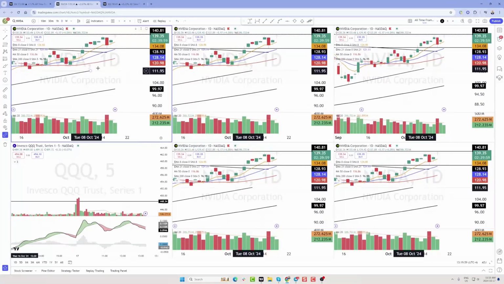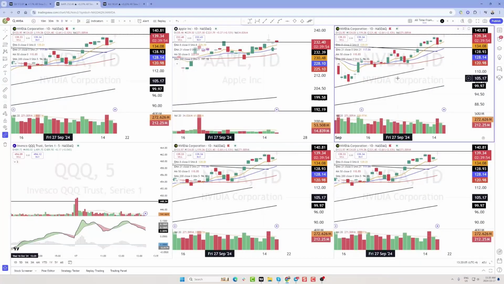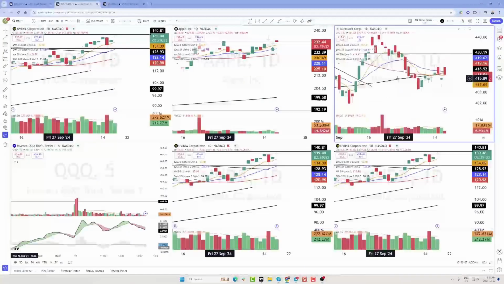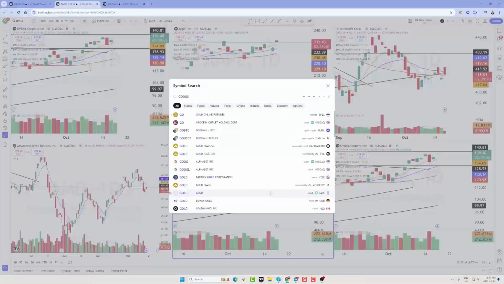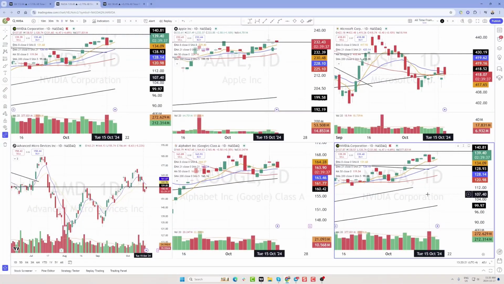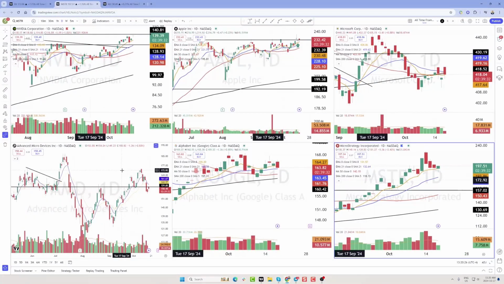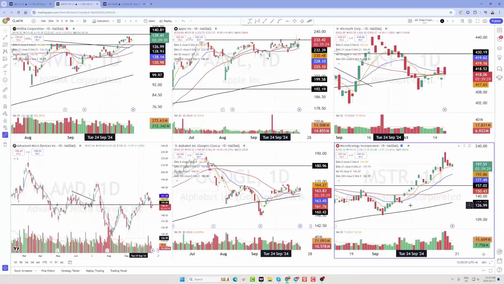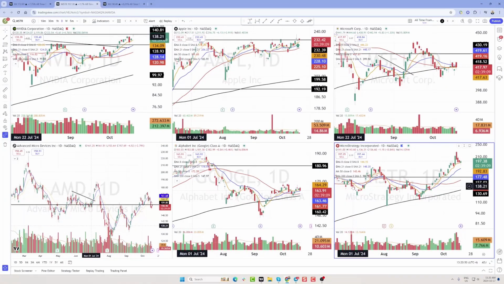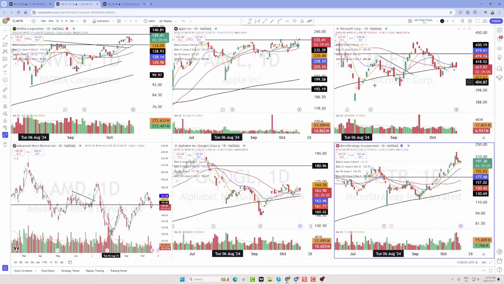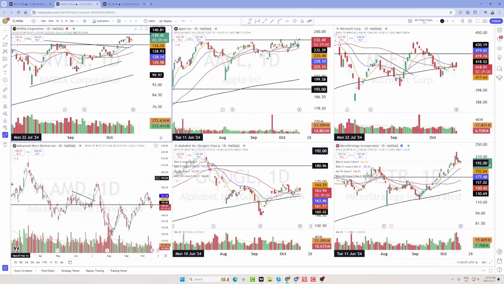You can modify this. So let's say I have NVIDIA here, and then maybe I want Apple here, and then maybe I want Microsoft here. And then over here, maybe I want AMD, Google, and let's do MicroStrategy. So now I can zoom out and I can see multiple charts at the same time. So this is something that you can definitely do to ease your workflow and track different things at the same time. Now, you can clean this up, obviously. Move this up so it looks a little cleaner.